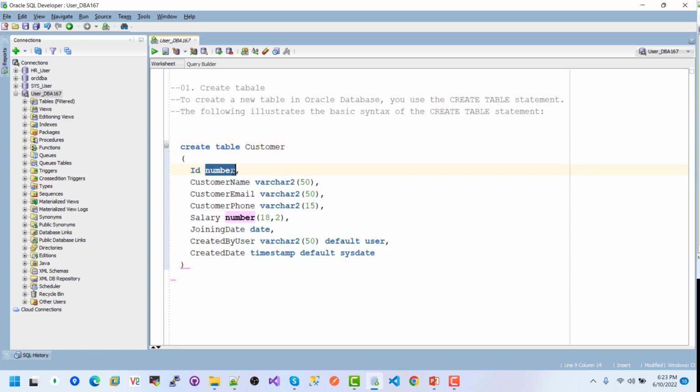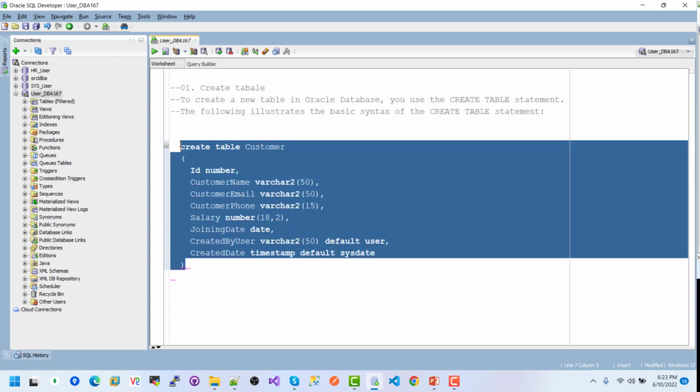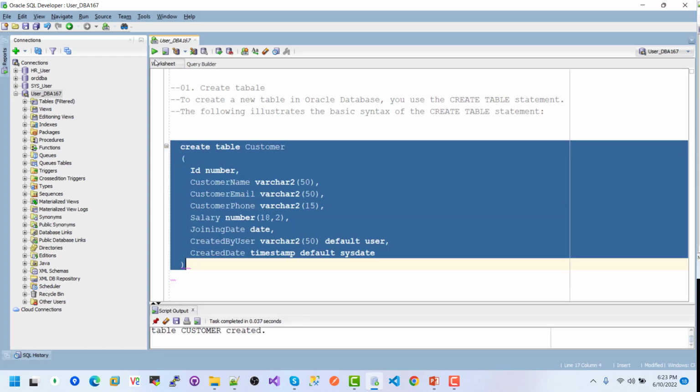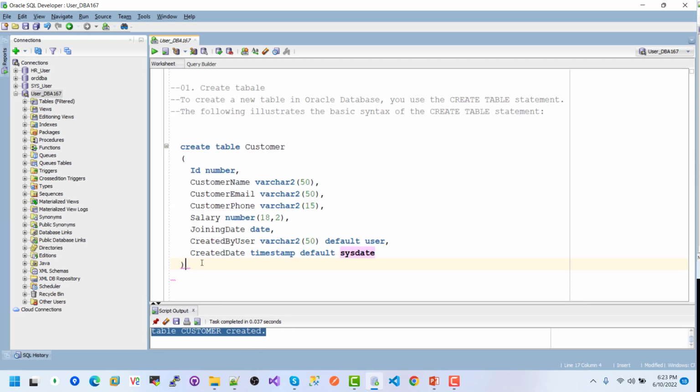Here we use some columns: ID, customer name, customer email, phone, salary, joining date, created by user, and created date. Here we can see the default value user, and for created date, timestamp, default value sysdate. So if I execute this snippet, table customer created.